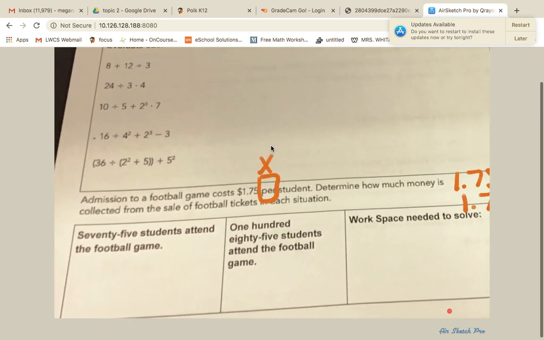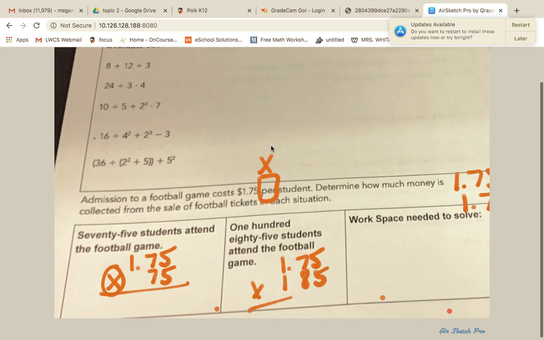So now they're going to check also, do you know how to multiply with decimals? So we're going to see if you remember this. Remember, it may be different when you're multiplying than when you're adding a decimal. You do two different things, so make sure you're paying attention that we're multiplying. And then for the second one, you do the same exact thing. You do $1.75 times 185 students. Okay, again, you got to remember what to do with your decimal. Also, I will be looking to make sure that you are showing your work for these, so we're not just using a calculator. Go to the next page.